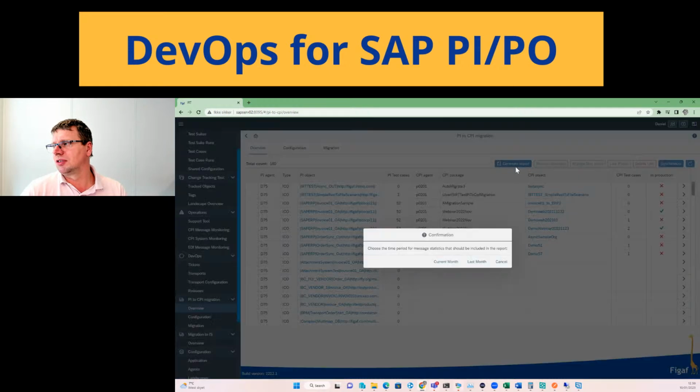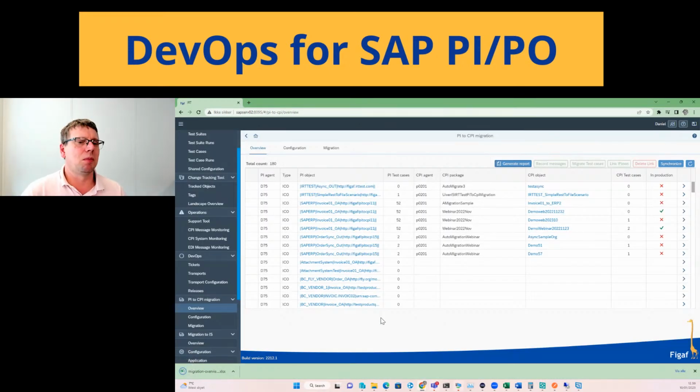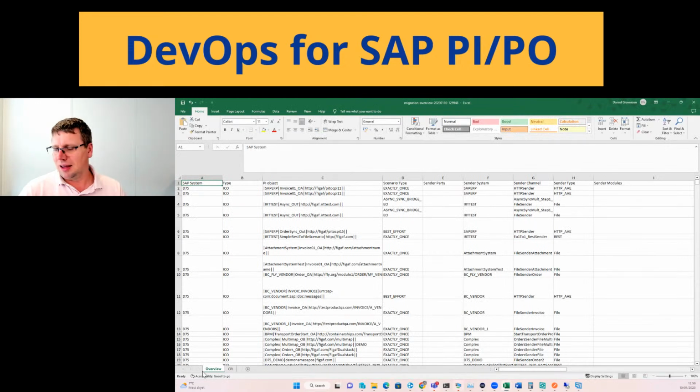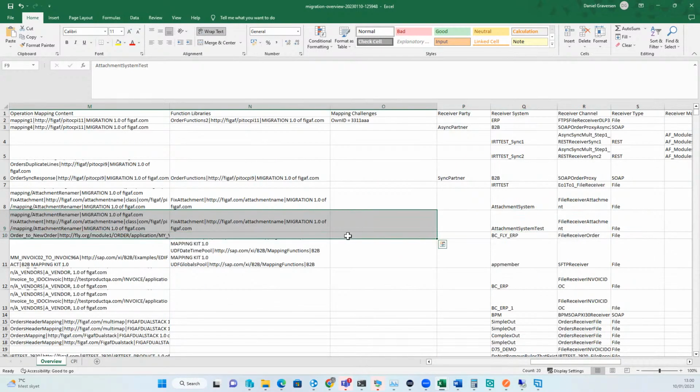One of the cool things is obviously also we do have the migration capabilities, and if you set that up, you can also generate this report that will show you a lot more details about the system landscape and what are the active interfaces that are going on in it. And I think we probably need to zoom in here to see that. We created it for migration, but if you want to understand your landscape, then this really makes sense.